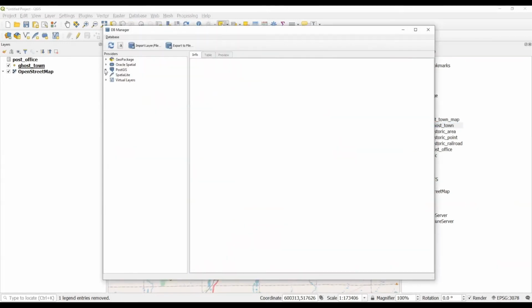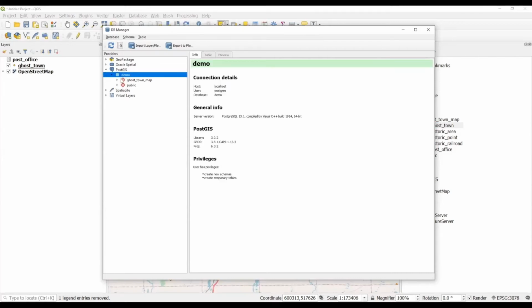When you open up the Database Manager, you want to make sure that you can see the connection details here for your database, and that will tell the manager which database you're working with right now. One of the great things about this tool is that you can import data into your PostGIS database directly from a shapefile or a geopackage or a file geodatabase, pretty much any file format that QGIS works with.